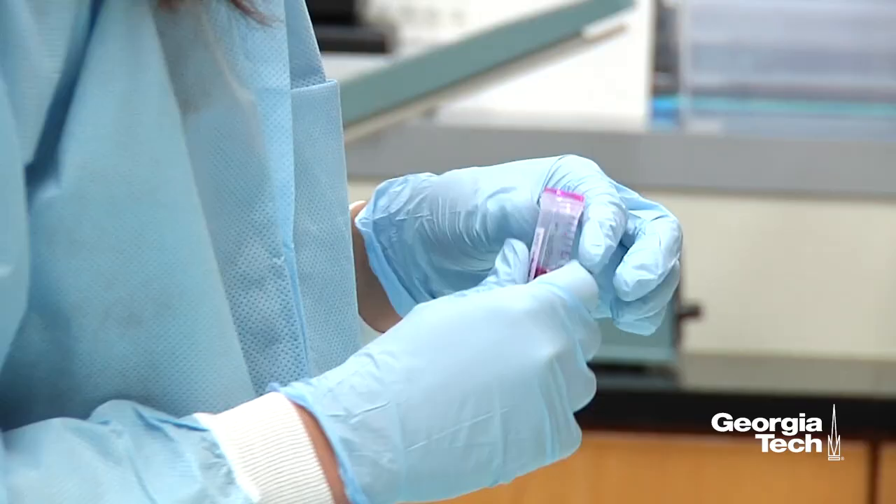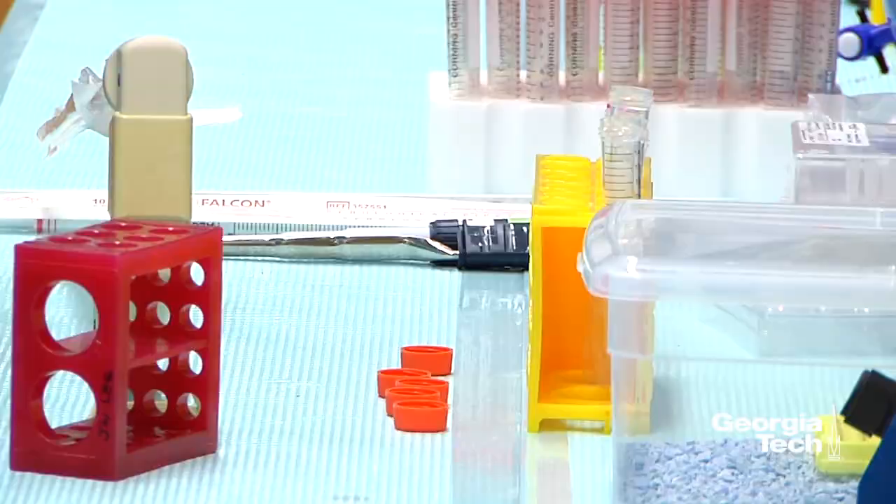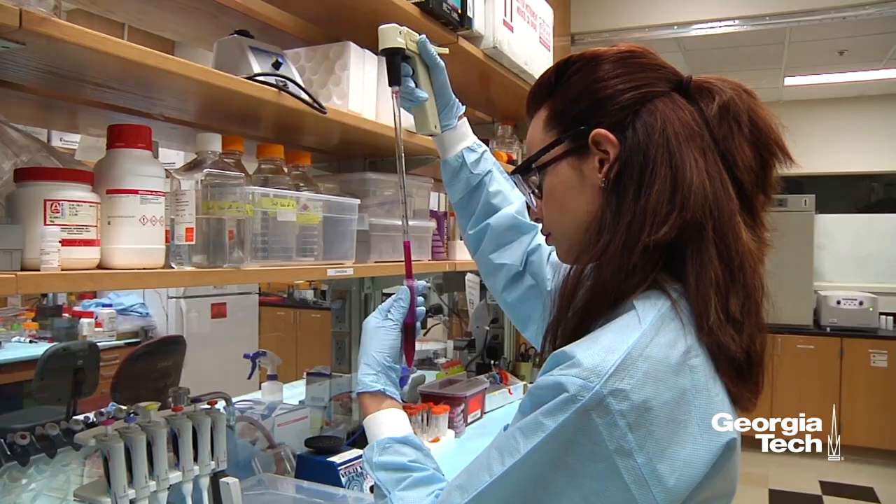I've been involved in a wet lab here on campus through the biomedical engineering department. We looked at the migration of PC3 cells, which are prostate cancer cells. I'm trying to change some different proteins and adherence to the surface in order to stop their migration, and therefore later hopefully apply that to stop the migration of cancer cells in the body. That was something I started in my second year.